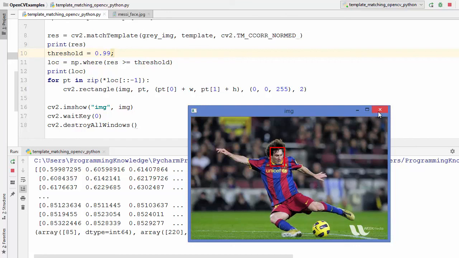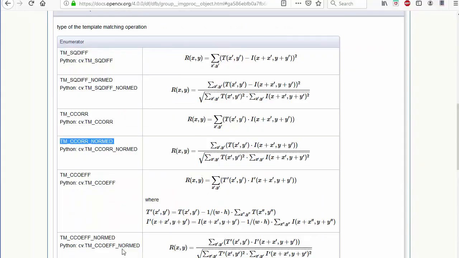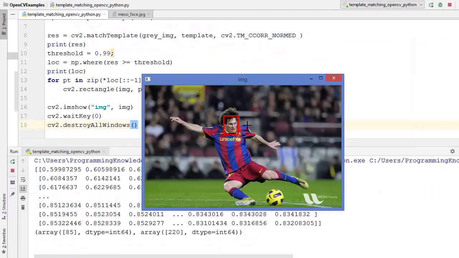Every method is going to give you a different result, and that's why you need to try all of them. Not all methods will give you a perfect rectangle or template match, so you need to try different methods on your images. So this is how you can do template matching in OpenCV.